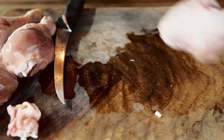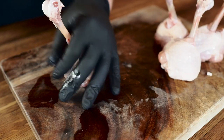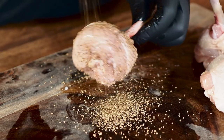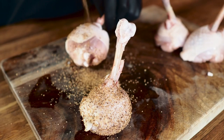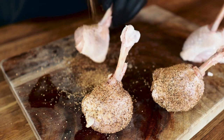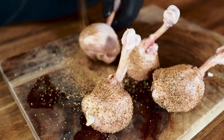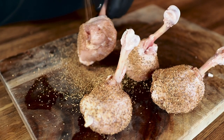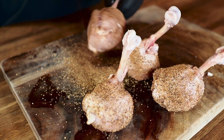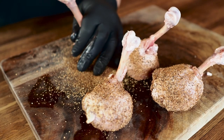Get these seasoned. All right, here's our chicken lollipop drumsticks. Now, next thing I want to do is just get these seasoned. And for seasoning today, my SPG mix. What this is, one part kosher salt, two parts black pepper, one half part paprika powder, and one half part of garlic powder. And I just want to go simple with the seasoning because we're going to be putting a delicious barbecue sauce on this later, and that's where a lot of the flavors are going to come from. So just a little SPG on these should be perfect. Get these all seasoned up nice.